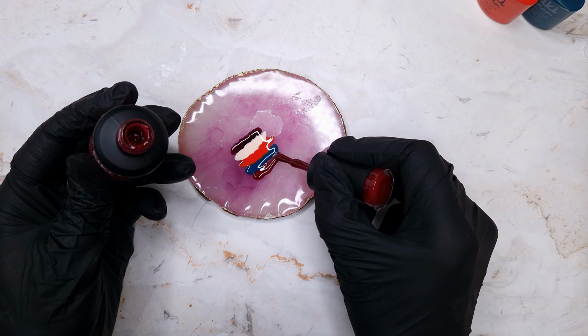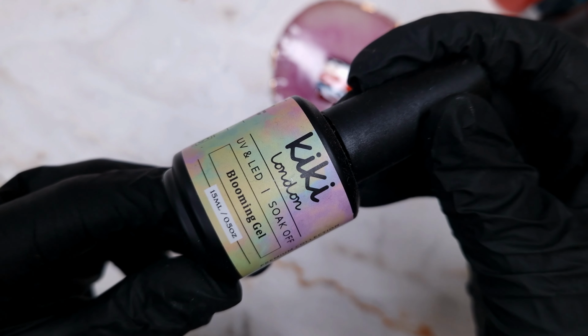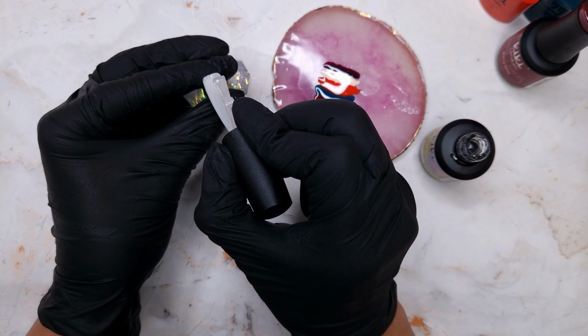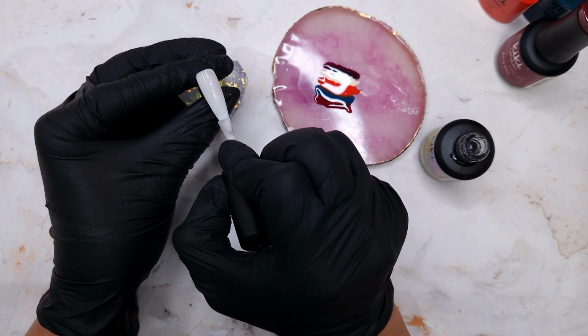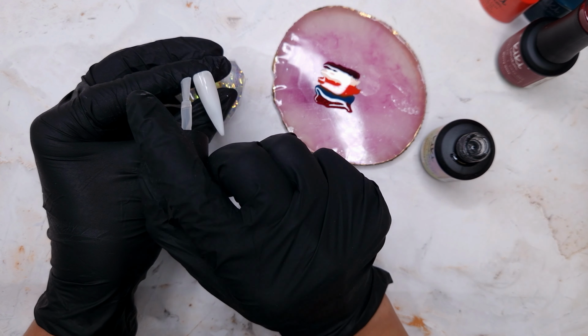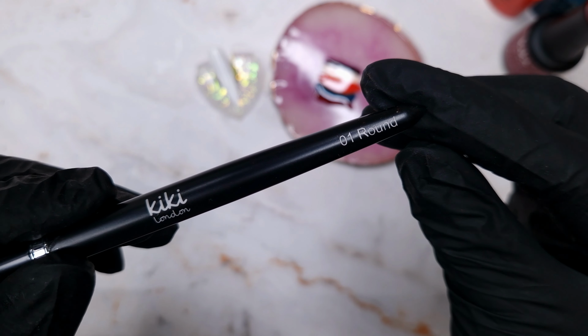Now there are lots of different ways to do marbles, so this is just one way. When I am doing marbles with this technique, I do like to pop down a layer of blooming gel on the nail first of all. So you just want to take a small amount of blooming gel, apply it to the entire nail in a thin coat, and you want to leave this wet so we don't pop this into cure. We're going to add our gel polish marble on top of that wet blooming gel.